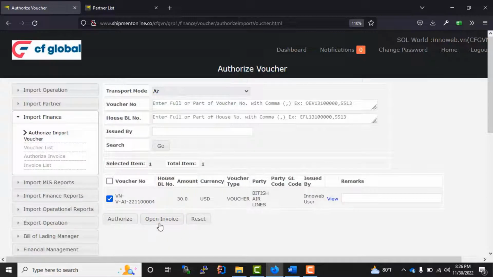If we click on open, this voucher will be editable, and again we can make changes. Once we click on this authorize, then this will be blocked and we will not be able to make any changes over there. Let's select authorize.